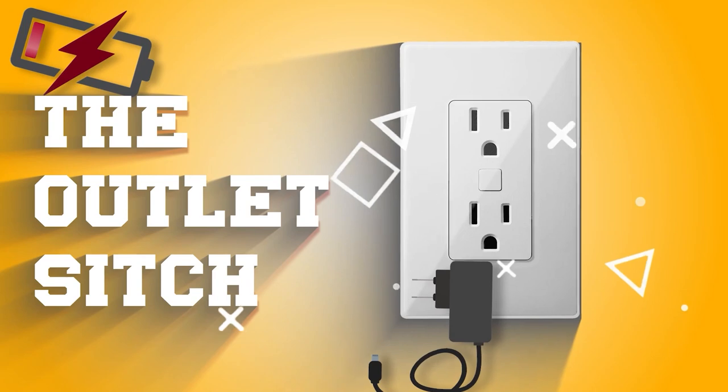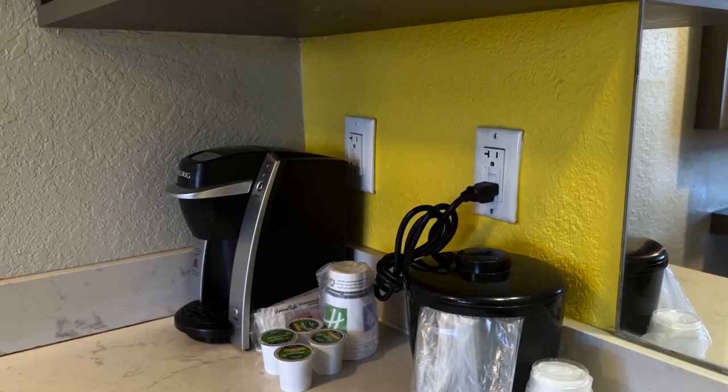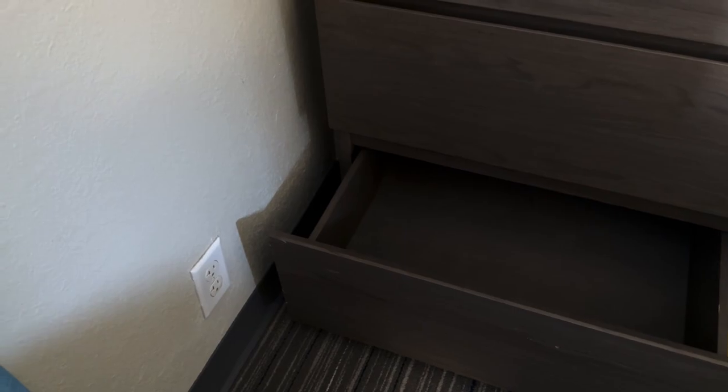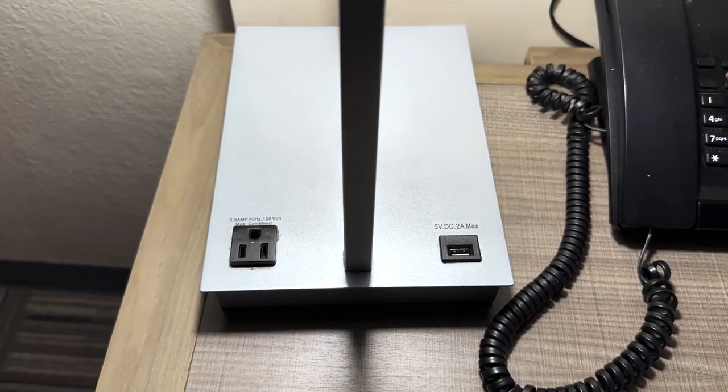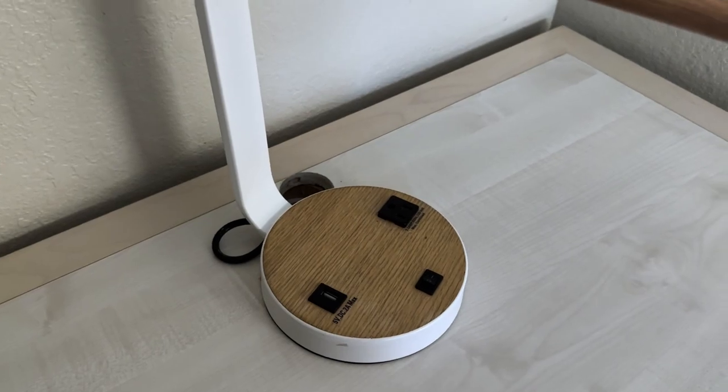Now it's my favorite part — the outlet situation. This room sleeps up to six people so we need to make sure there's enough. One by the standing lamp, two under the TV with one USB-A, two under the desk, three in the kitchen, two in the bathroom, two under the kids TV, two on the side of the bunk bed, two under the bedroom TV, two by the bedroom drawers, one outlet and one USB-A on each nightstand, one behind the left nightstand, four under the desk, and one outlet and one USB-A on the desk lamp. That's a total of 28 regular outlets and four USB-As for 32 total charging stations — about five per person for six people. That goes above the standard and definitely gets the hijinks outlet seal of approval.